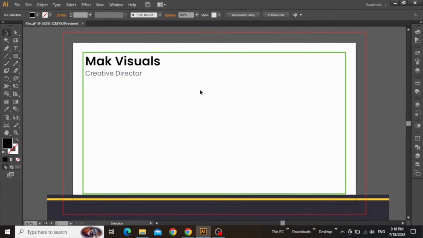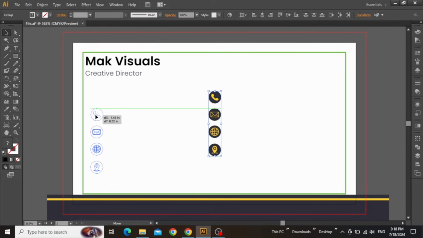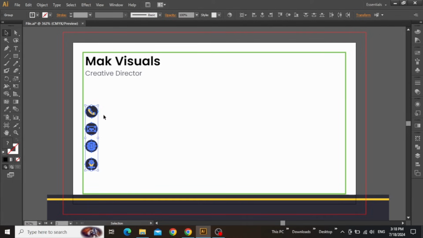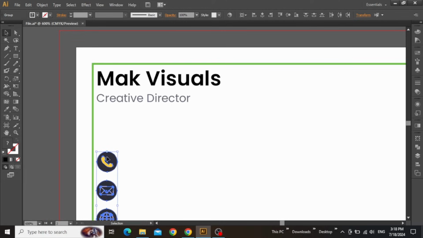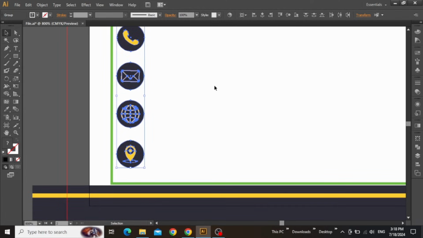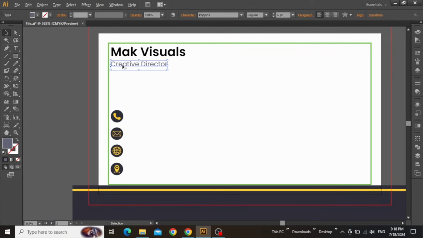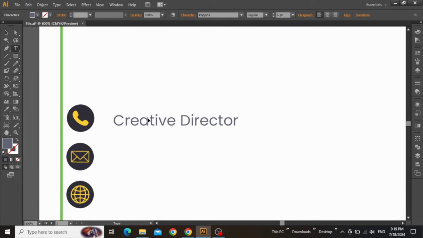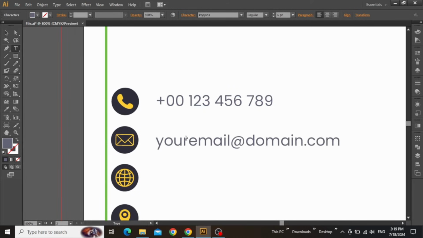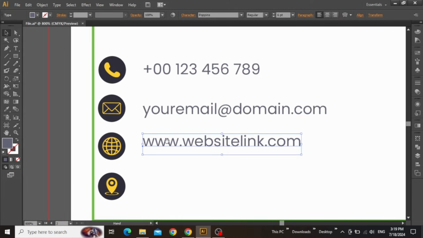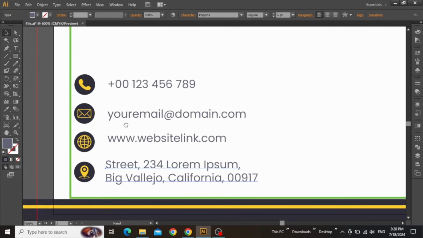After the name and designation are done, we can add the rest of the contact information here at the bottom left corner. Import some useful icons from the internet or Illustrator and align them to the very left edge of your name and designation. Once the alignment is done, move them to the bottom left corner of your artboard. Now add the contact information in front of these icons. Create a copy of this text from designation and write your contact number using the exact same styling. Now complete the rest of the information in a similar way and also write the address in the end.